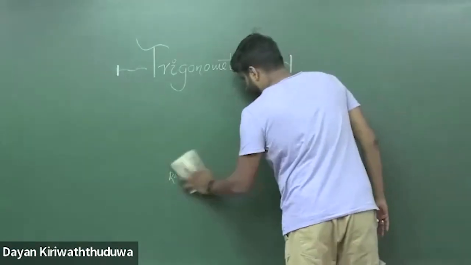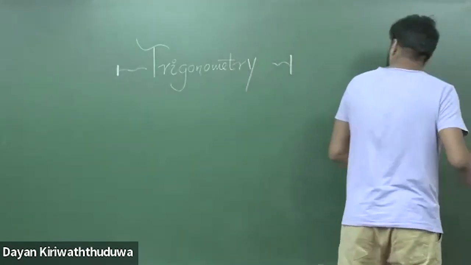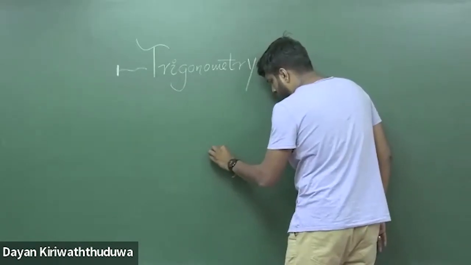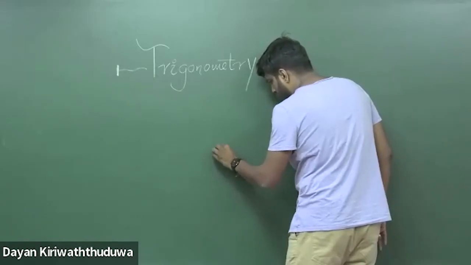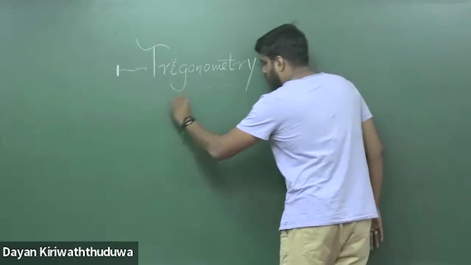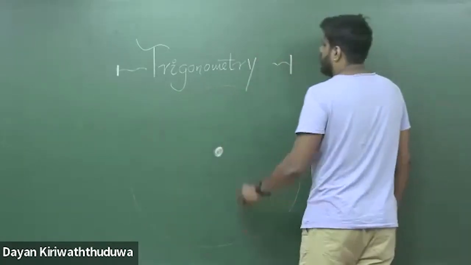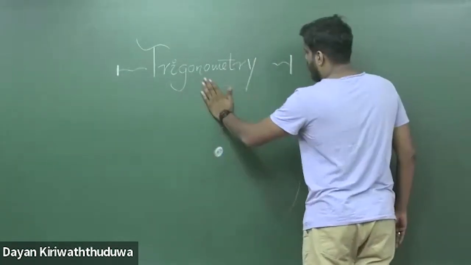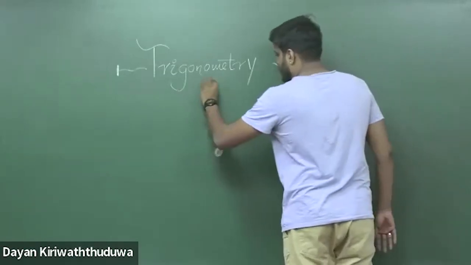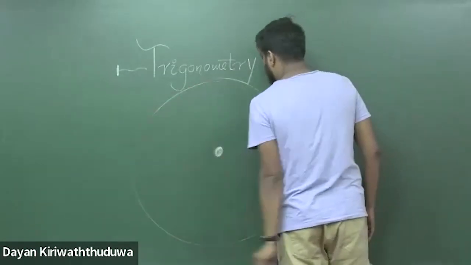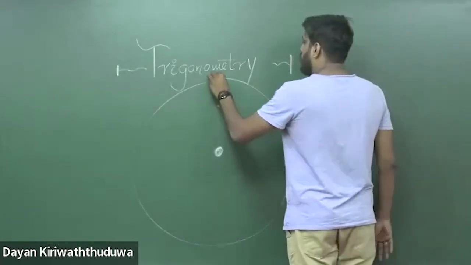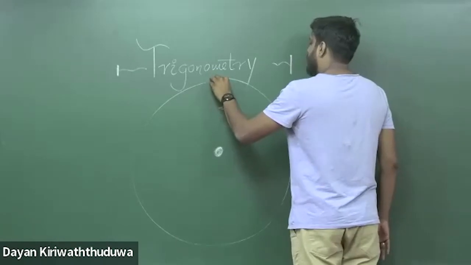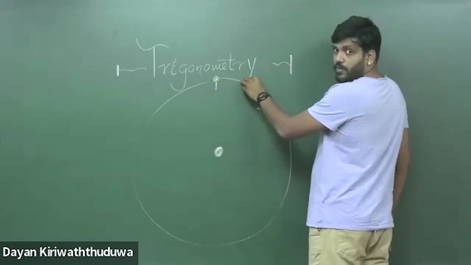How is that? Very simple. So, how did they do it? They thought this is the Earth. So, this is the Earth, right? Around the Earth, the Sun is moving like this. Let's say this is the Sun moving around. So, based on the Sun's position, they first came up with 12 divisions. So, these are like 12 months.